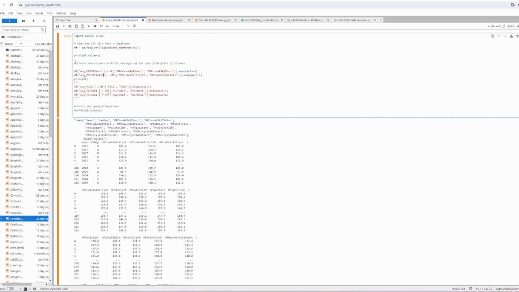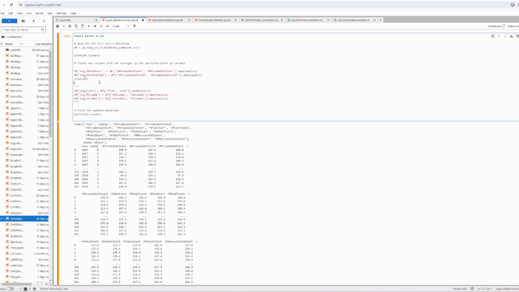Rather than hashtagging like this, which is for a single line, if I want to hashtag out more information, if I got all sorts of stuff here, use these 3 quotes. It doesn't have to be the double quotes, it can be single quotes, but you want to make sure it's the same on the top and the bottom. So if you do 3 quotes and 3 quotes, everything here is hashtagged out. It's a way, at the very beginning of your Python code, to be able to write a whole bunch of information about it.